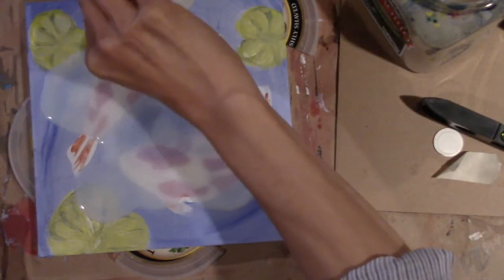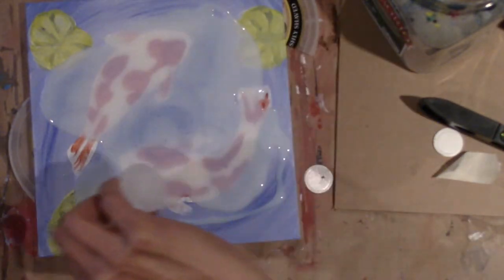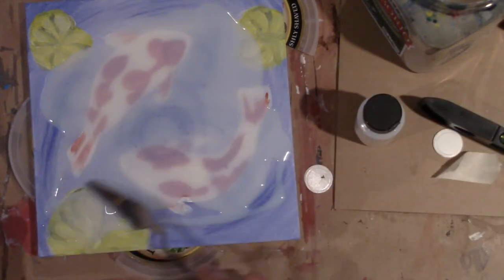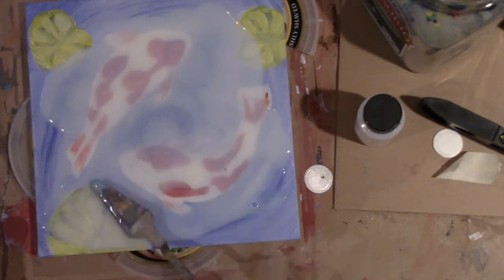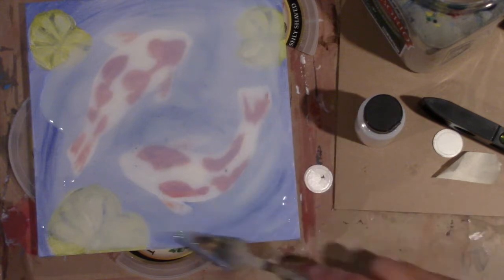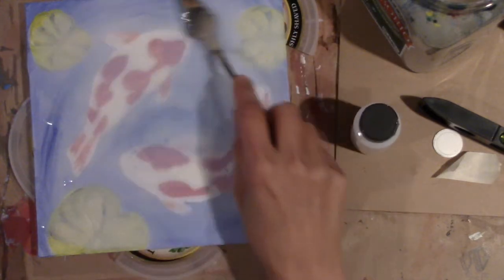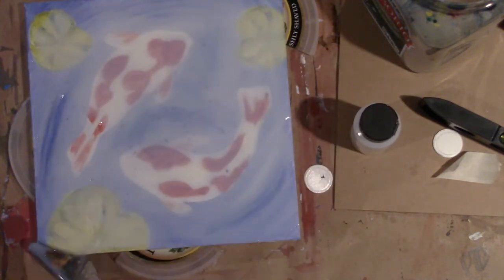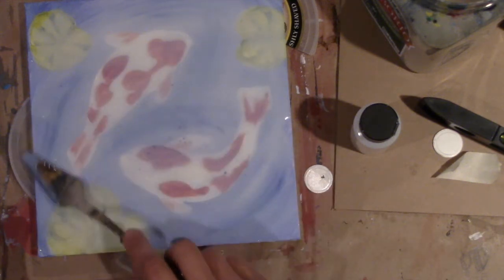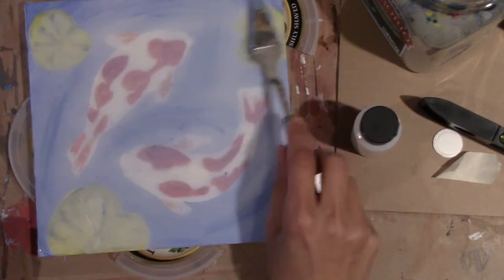Now I've seen other videos where people add this and they add a ton of it. They just keep pouring it on there until it just spills over the edge and it keeps pouring. And I didn't want to do this here. I didn't want to make a huge mess. And I wanted to see if I could spread it with my palette knife and end up with a nice even coat, which I actually did manage to do, and I'll show you what it looks like at the end. So you don't need to go through tons of this stuff to get a nice finish on here, and it will automatically level itself out, as long as you get all the surfaces covered.